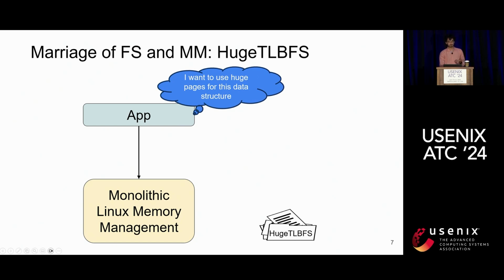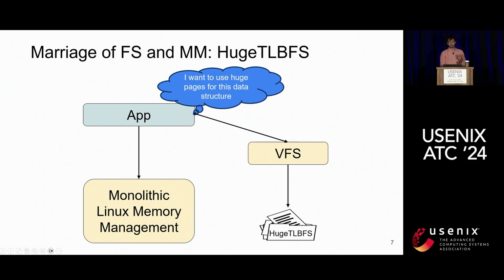To take advantage of this, the application must be modified to create and map a file in its mount directory for the data structure's memory. These file system operations would trigger the VFS, which would then forward the operations to HugeTLBFS, which contains the logic to support huge pages. This points to a possible general solution to memory management extensibility. It shows that file systems can be used to implement memory management behavior.